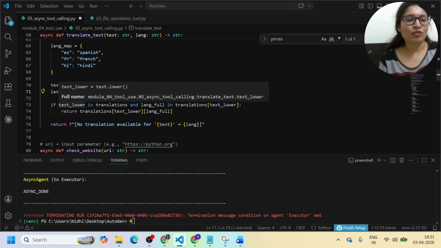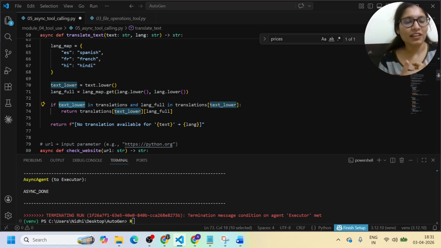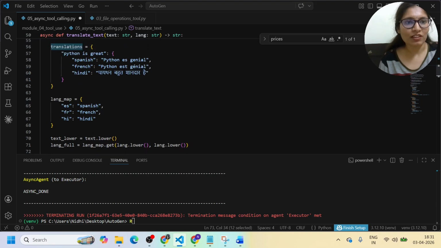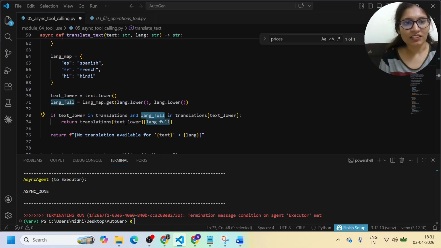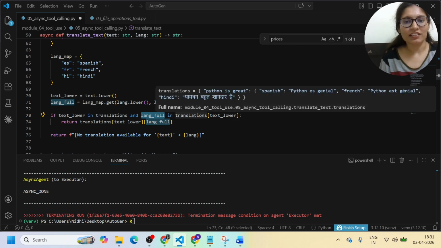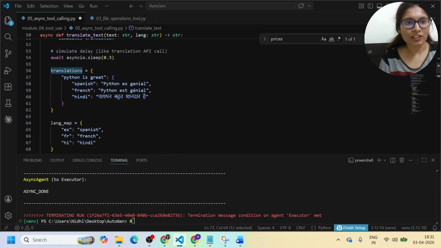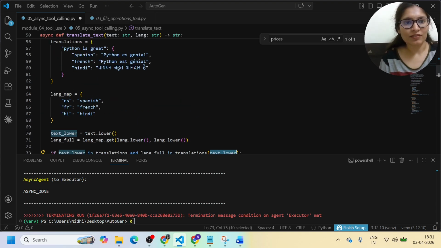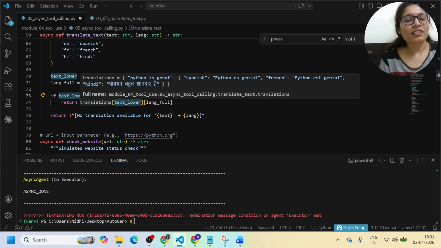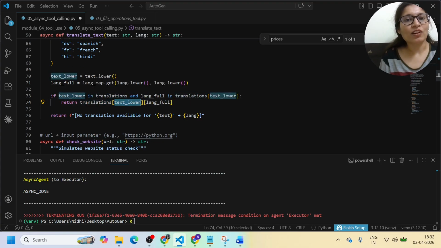If text lower, meaning everything I have in small letters, is found in the translation, and language full, like Spanish, French, and Hindi, is in translation. So we have language full, yes, Spanish, French, and Hindi are in translation, and we also have text lower inside this. So it will return the translation for text lower and language full.